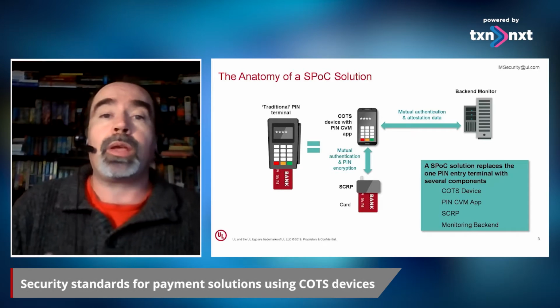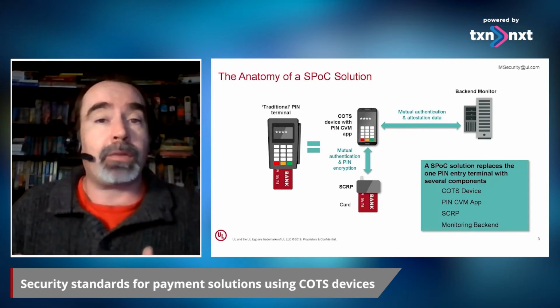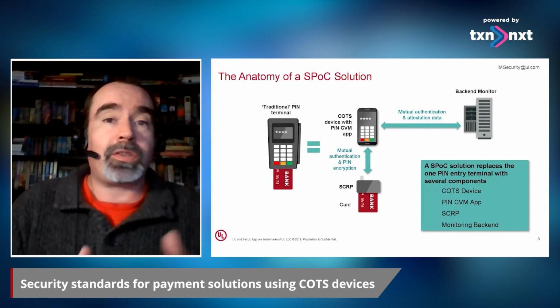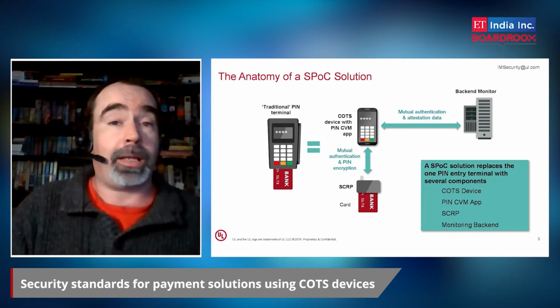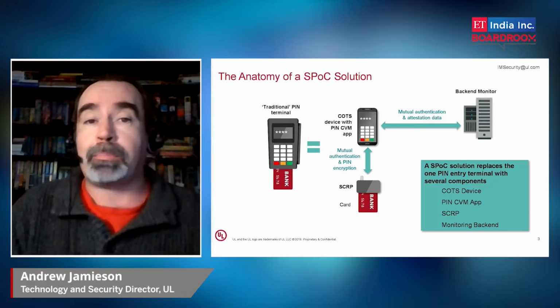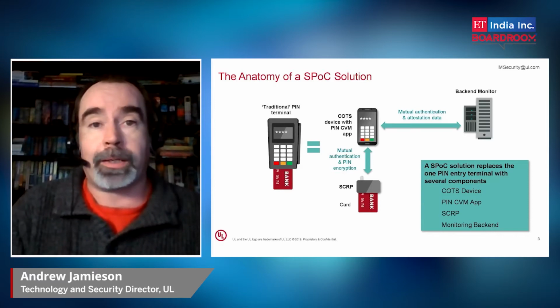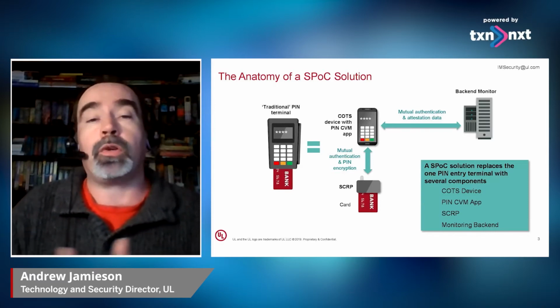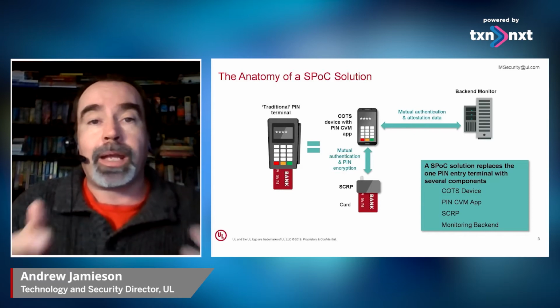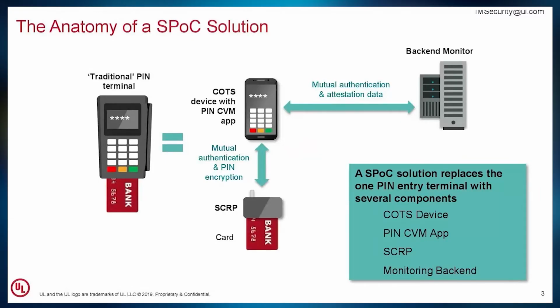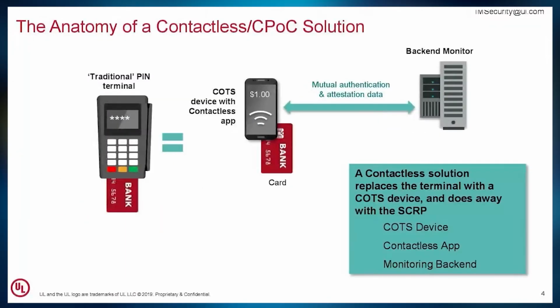And that's led to the next step in the evolution of these systems, which is taking the hardware away and leaving simply the application, the software that can be installed on a commercial off-the-shelf system to enable a POS acceptance device. So here we see what this might look like in a SPOC situation.